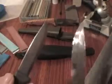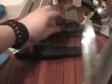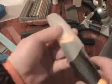But either of those, excellent knives for camping, fishing, hunting, all that kind of stuff. Really good, Mora, very, very good value, probably the best value you're going to get in a fixed blade knife. Then there is their newer line.